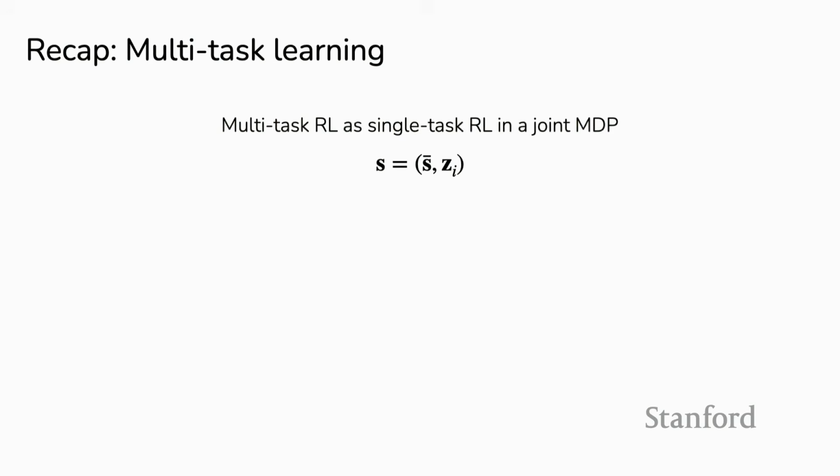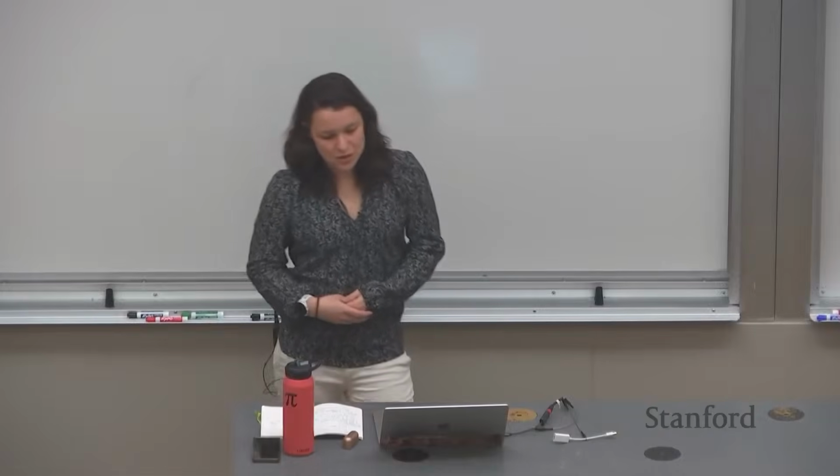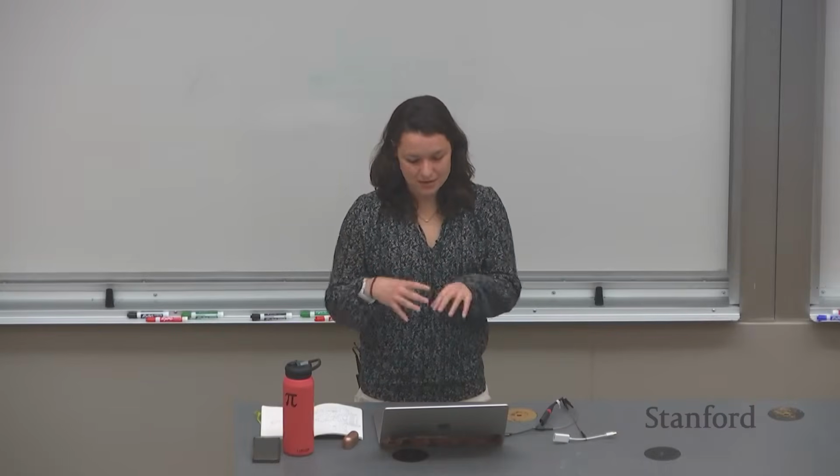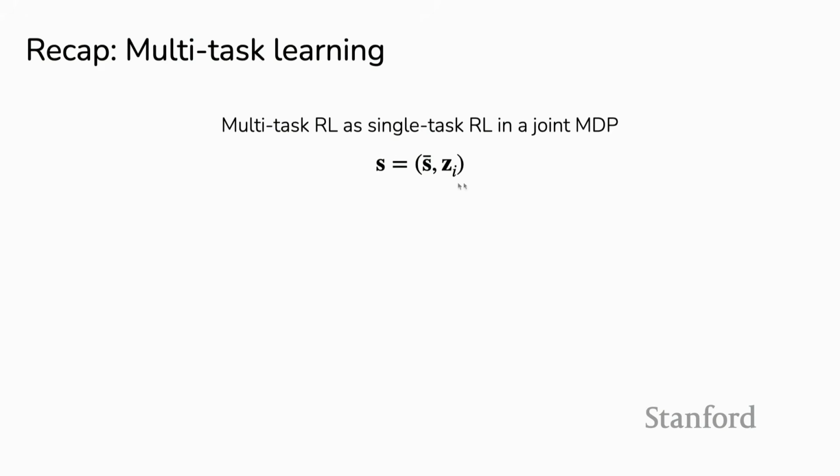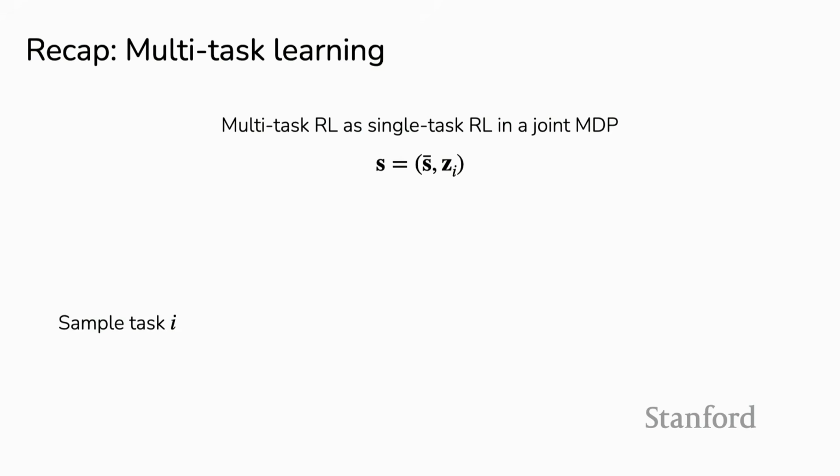So as a recap of last week, we talked about multitask reinforcement learning and how we might want to have reinforcement learning agents not learn just one task, but multiple different things that might correspond to multiple different reward functions. And we saw that we can formulate an aggregated MDP that encapsulates all of the different tasks, where you are now augmenting your state with some sort of task descriptor, like a prompt or a goal or just an index corresponding to what the agent should do.